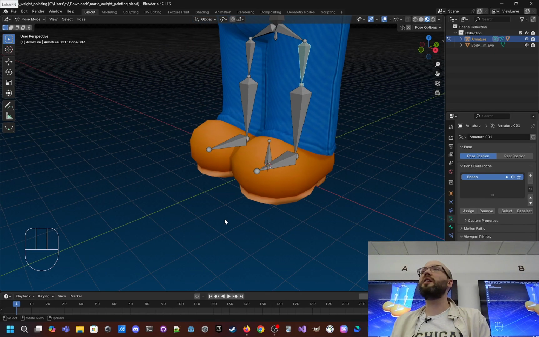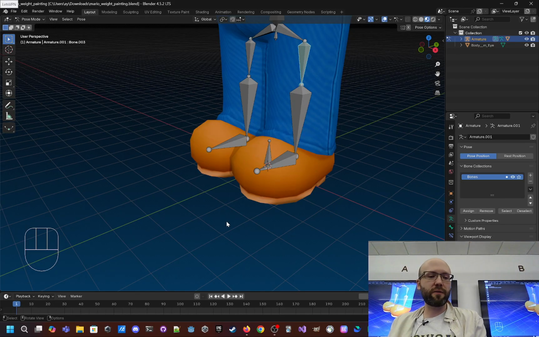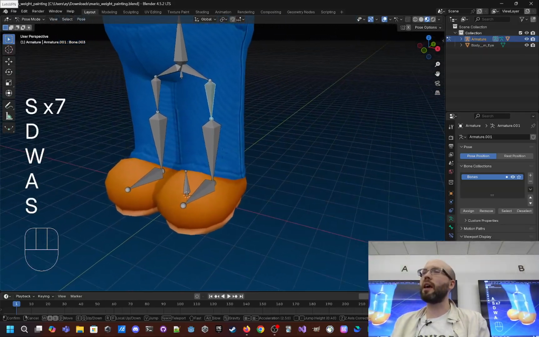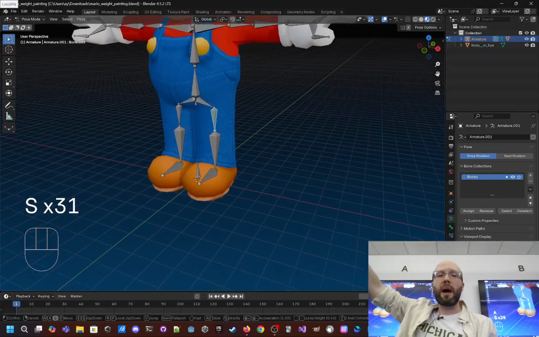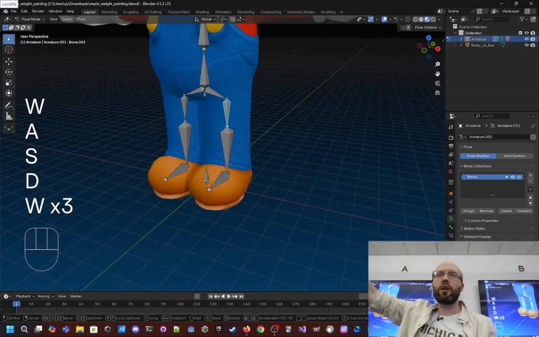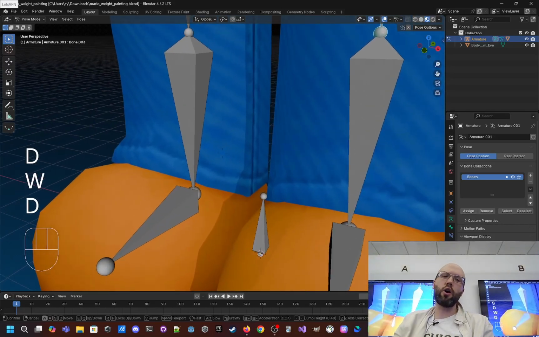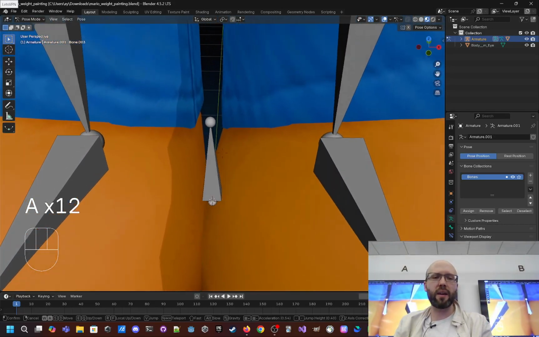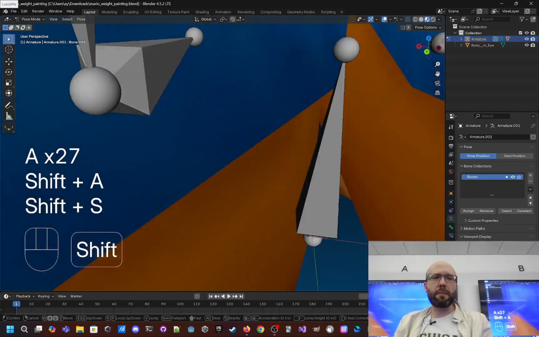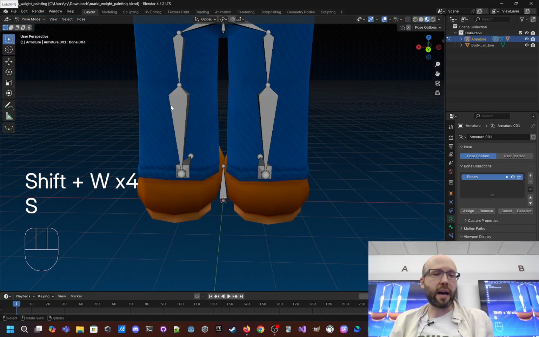Use the first person fly mode. It is amazing. With the pinky, shift, and then with your index finger, tilde, shift, tilde. Now I can fly like I'm playing a first person game. And if I'm going too slow, I can use my mouse wheel, scroll it up, let's go faster. But if you want to be precise in really enclosed space like this, you want to scroll it down so you can go really slow as you get close and you can just kind of inch your way in here and really get a good look at what is happening. This is going to be important because I'm going to show you hopefully how to fix this.